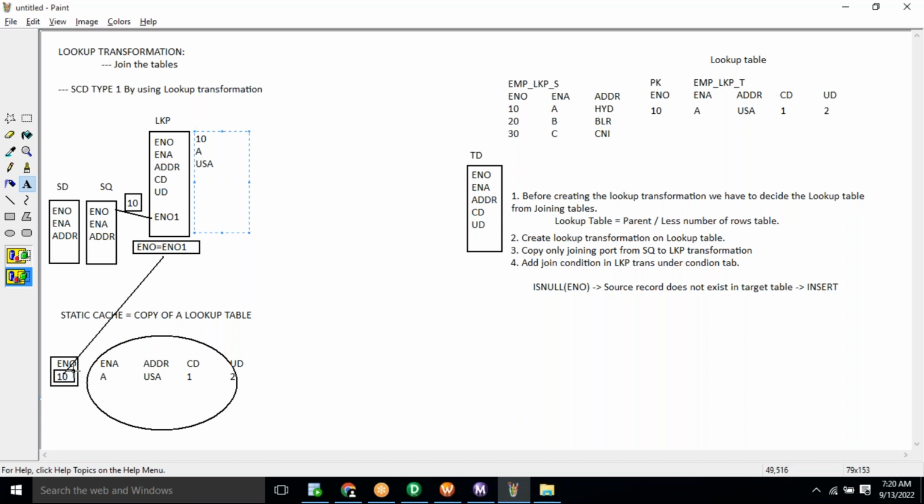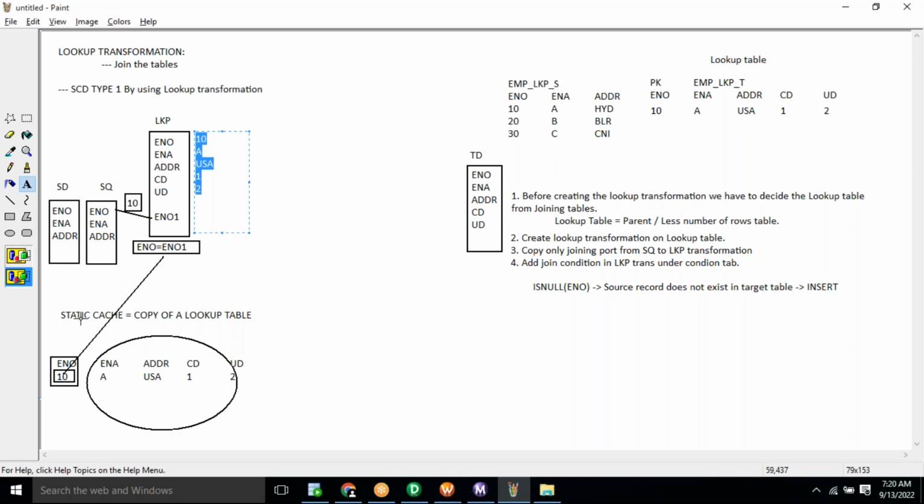And what is the matching value of the corresponding create date in the cache? 1. That 1 it will return. And what is the matching value of the corresponding update date in the static cache? 2. So if there is no matching value found inside the static cache, lookup transformation will return all the null values.